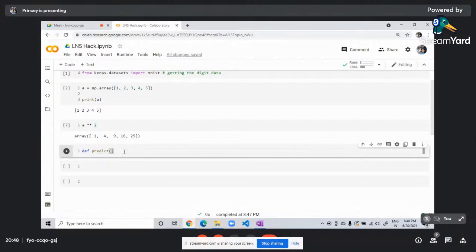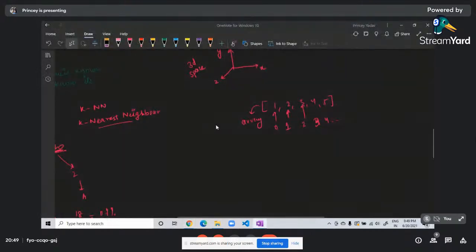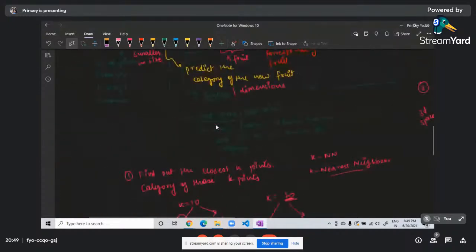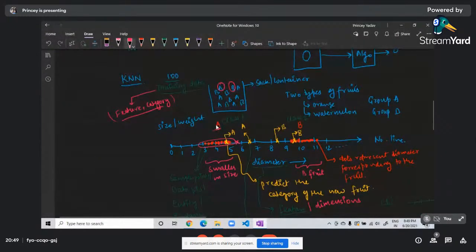So the input to my function in case of KNN, I am going to need the training data, right? In machine learning, this training data, as I was showing you here, how will it be given to me?